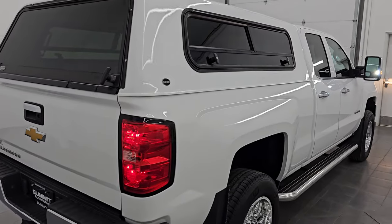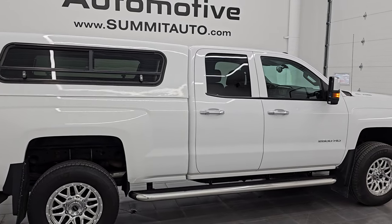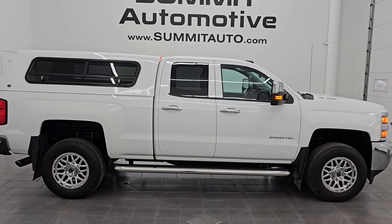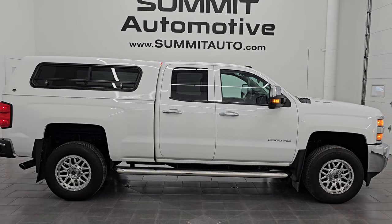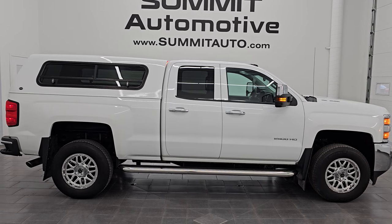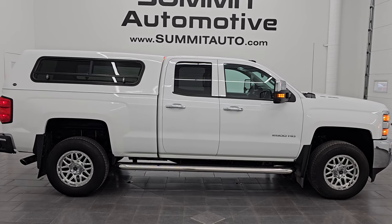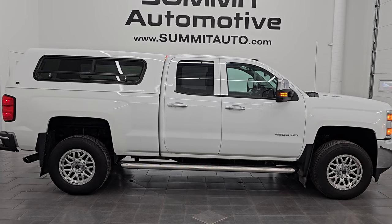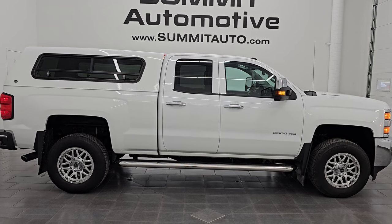Whoever is going to get it is going to absolutely love it. To see more pictures of this truck or one of our other 550 new and used cars, trucks, SUVs, minivans, Wranglers, half-tons, three-quarter-tons, one-tons — you name it — go to SummitAuto.com for full pictures and descriptions of every single vehicle. And if you want to check out more HD videos, go to YouTube.com/SummitAuto. Click the bell notifications to get updates on the videos I do each and every day and have access to one of the largest catalogs of vehicle and heavy-duty truck walk-arounds on YouTube. Stay current on our ever-changing and vast heavy-duty truck inventory so you do not miss out on gems like this one.